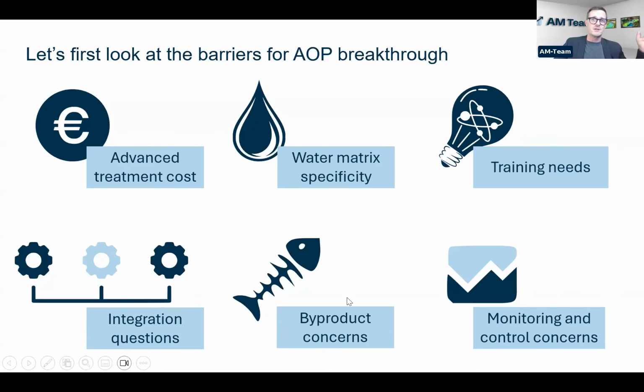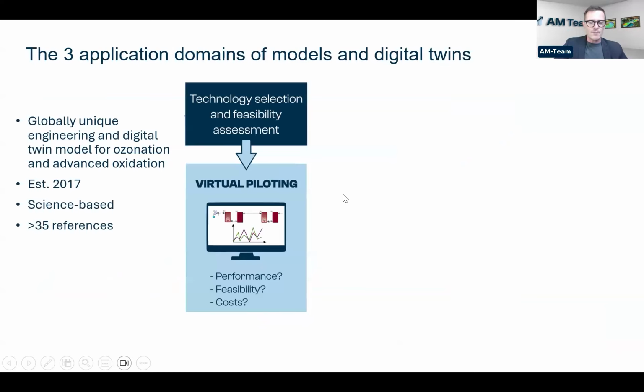byproducts. People are worried, for example, about bromates when they apply ozone. One good example is the Netherlands, where you have the most stringent limit in the whole world, 1 microgram per liter. But also in other countries, for example, Germany, Sweden, people are concerned about bromates. And then you also need to have monitoring and control mechanisms of these quite expensive technologies. So there are quite a bit of challenges here. The good news is there is experience from the past, and we will try to bring it into this webinar as well. But these are things we can really not avoid, and we have to overcome these barriers in order to have successful implementation of advanced treatments.